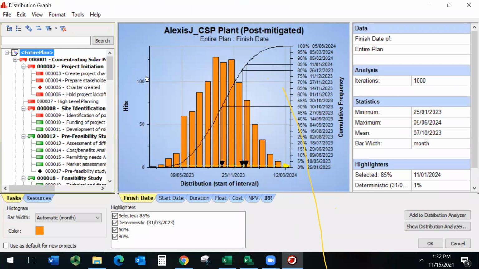And if you note here, there are some changes. Taking those risks into consideration, as you can see, my deterministic date doesn't have a 2% probability anymore. So there are changes in my analysis.